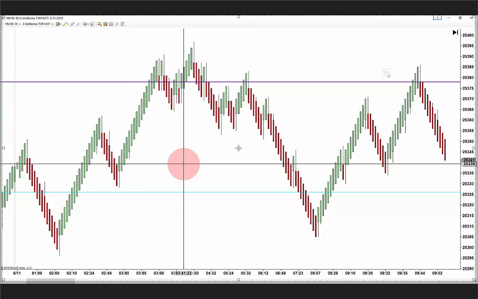And what the Uni-Renko bars do is they really smooth the chart out. I mean, range bars do that too, but Uni-Renko bars get rid of a lot of the noise, and they're pretty cool in that way.